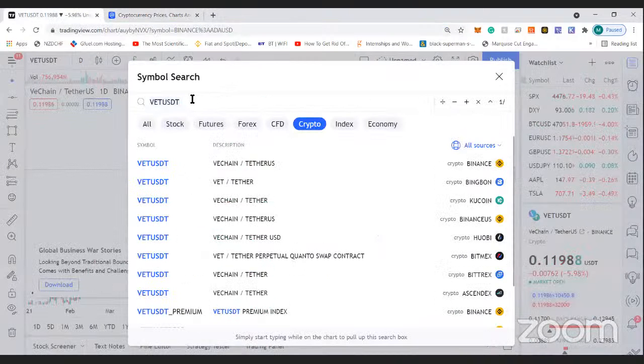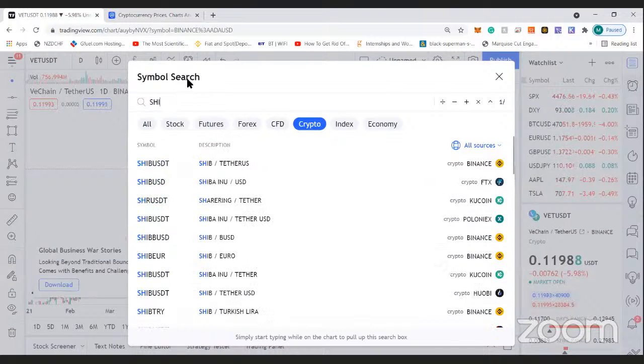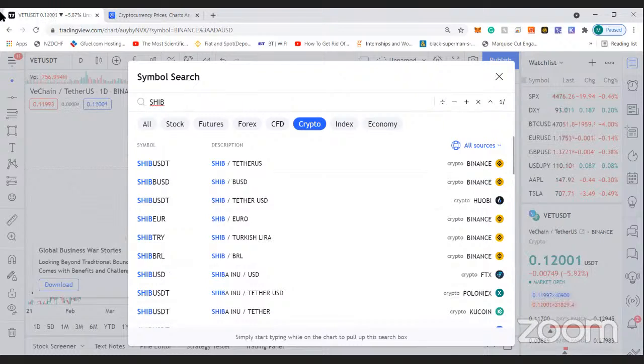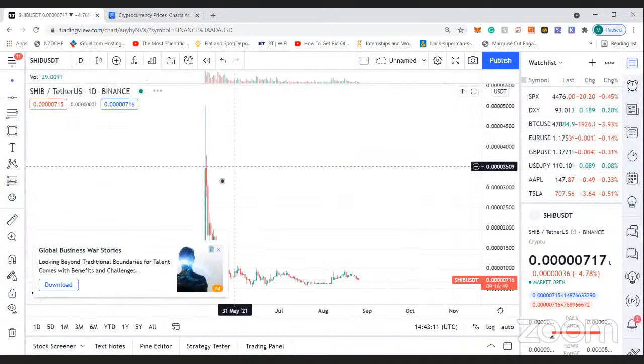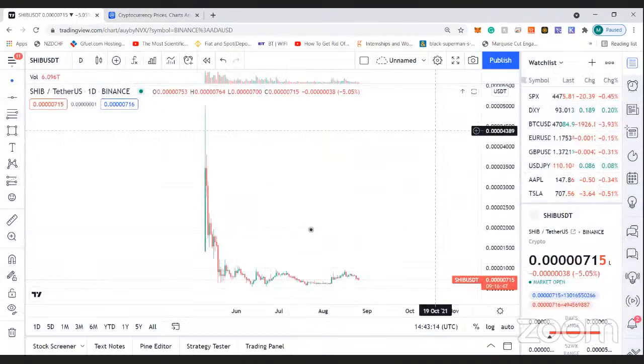Shiba Inu, there we go. I just want to remind myself. Now, of course, there are fundamental things to look out for. Shiba Inu, in terms of where it was listed, I would say Binance has got a good price feed, so I would use it in this case. All right, so let's look at what we have.